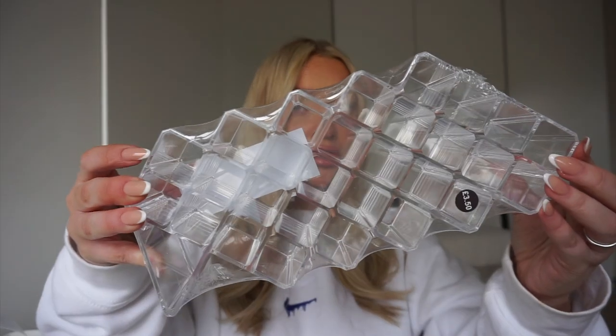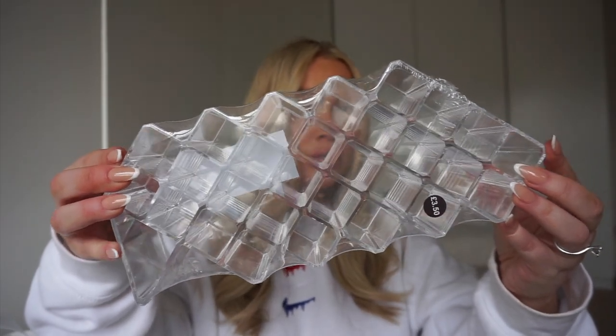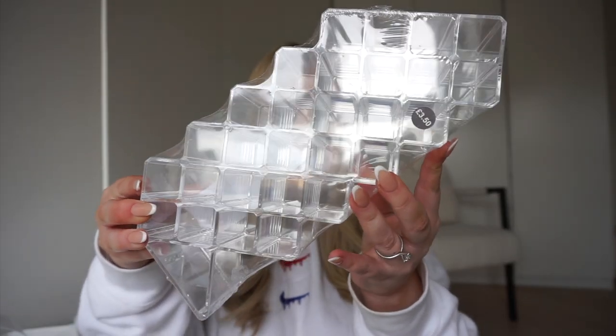I'm looking for lots of different ways to store all my makeup. I've been looking for a way to store my lipsticks and lip glosses and stumbled across this acrylic organiser in Primark — it was £3.50. I'm already so excited for this to be in the drawer where I can see all my lipsticks organized. I've only bought one but I know I'm going to go back and get two. I also let out an excited squeal when I saw these palette dividers — they're £5 each and I picked up two.